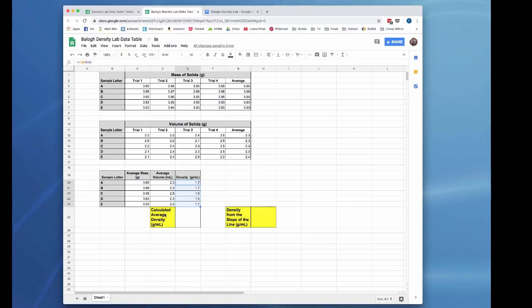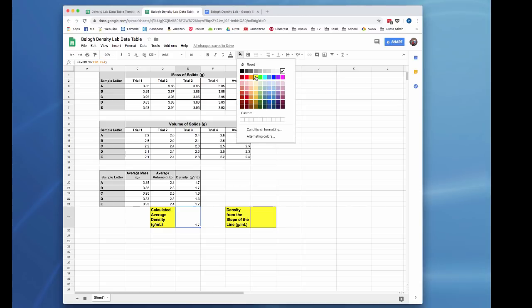The last thing I need to do is average all of my densities. So I select equals, average, it's selecting the correct cells. I hit enter, correct number of significant figures, and I'm done. I'm going to color this yellow. That's in the paint bucket, fill color. And now I've done all of my calculations.